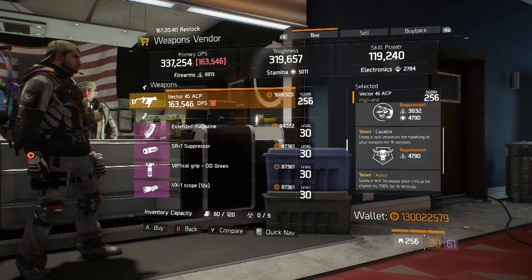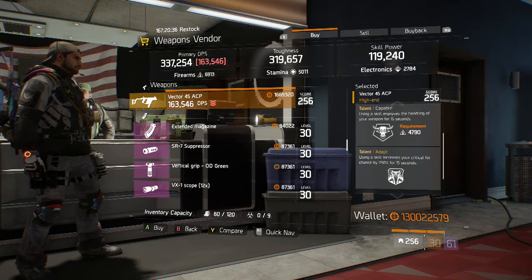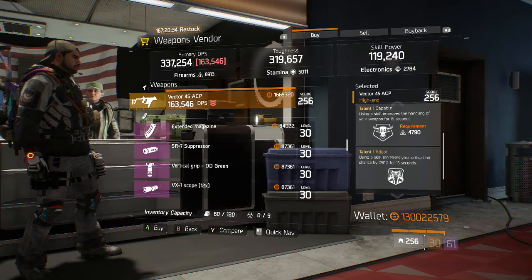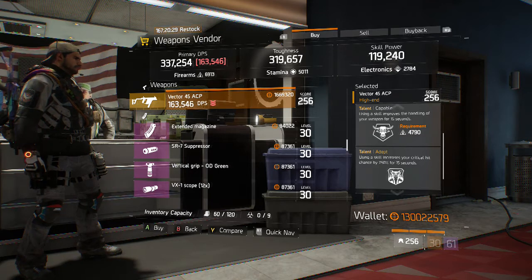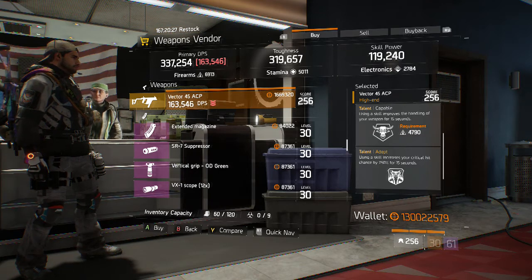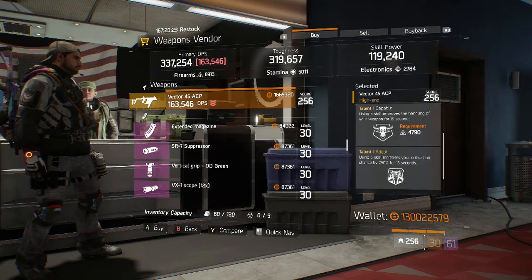Capable is the talent I would suggest rolling away for something like Responsive or Deadly. I believe those are like the two top talents for SMGs right now. And then Adept in the third slot is perfect if you do not have the electronics to get it on any of the other slots, which increases your critical hit chance by 7.5% for 15 seconds after you use the skills. Pop a booster shot or your pulse, and bam, start firing away.